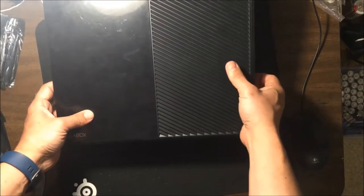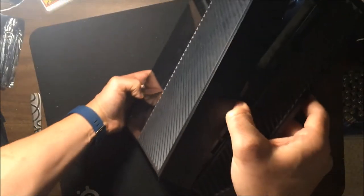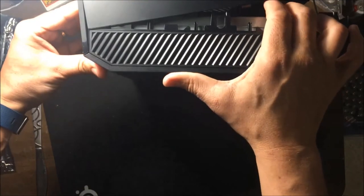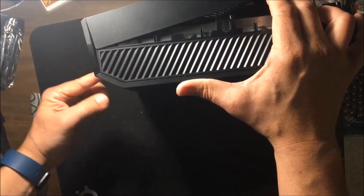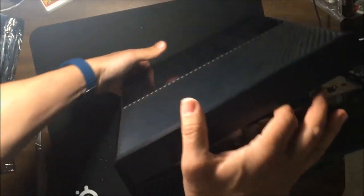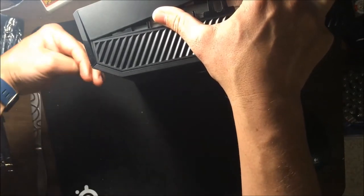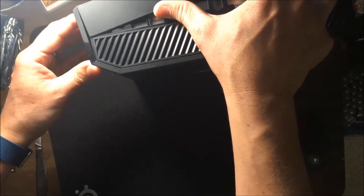Now I want you to be able to see this, but we're going to lift forward, and as we're doing that, maybe the best way to do this is I'll put it on its side so you can kind of see what's going on at the front here. But this front piece has a natural sort of bend to it. Not a bend, but the way this wedges in here is it clips in and you push up. I'll be able to show that better when this is off.